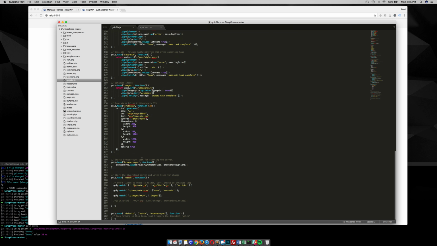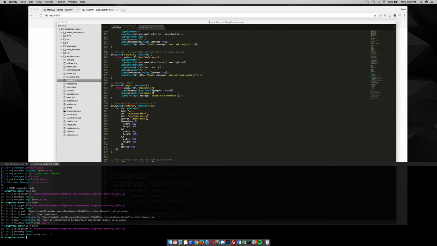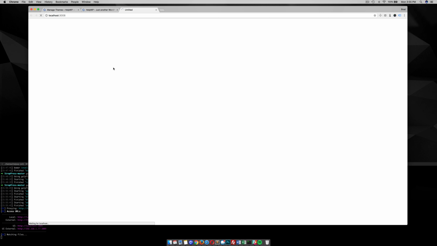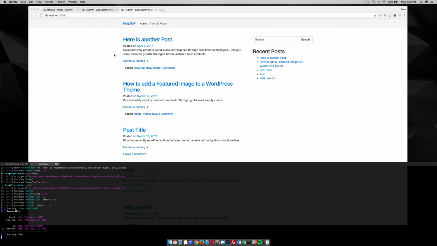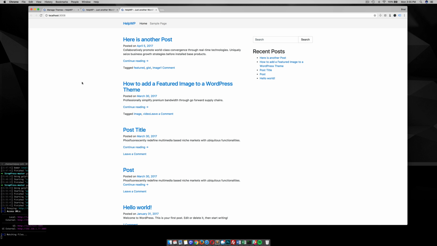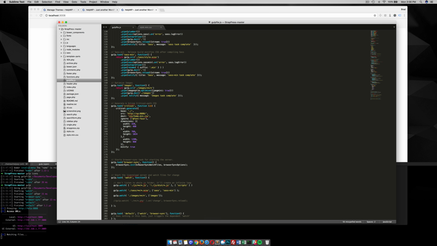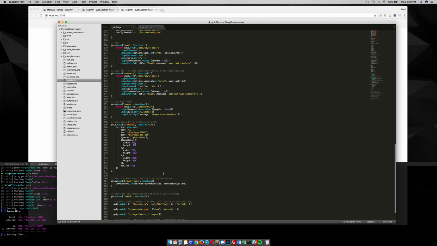All right, and then we have browser sync here, which you saw in a little bit of the last video. When I run Gulp and it starts running, it creates a browser sync for me. So it automatically creates a URL for me. As I make changes to my theme, it automatically reloads so I can see those changes. And again, you can go to this URL on your mobile phone so you can see the changes on your mobile phone, and you can test it on different browsers and things like that. It's really sweet. So with this browser sync, I'm using MAMP, and these browser sync options are up here at the top.